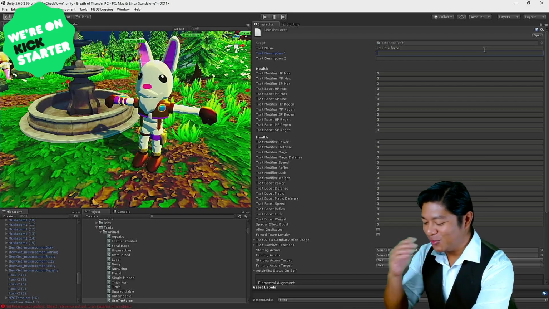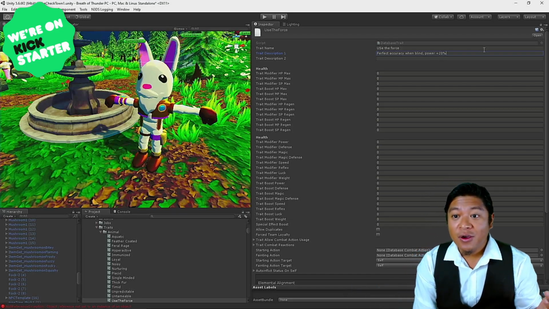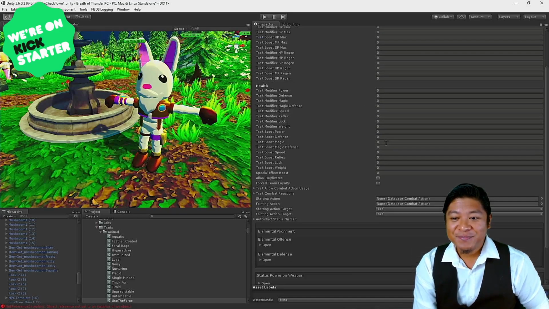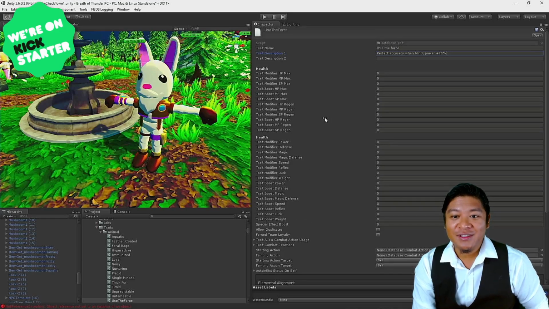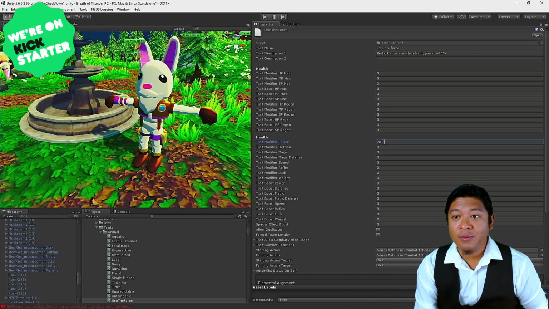And then the trait description will be perfect accuracy when blind, and power plus 20%. Okay, so now let's see. We have trait modifier, power. That header is wrong. I should say stats, but that's okay. So I will go ahead and just say 20. There we go.